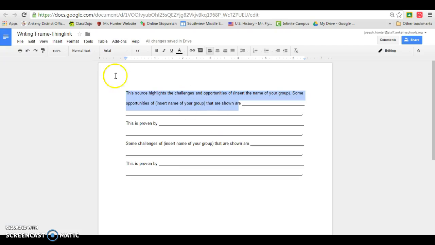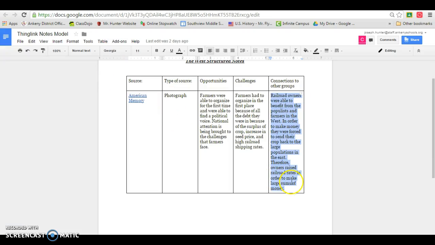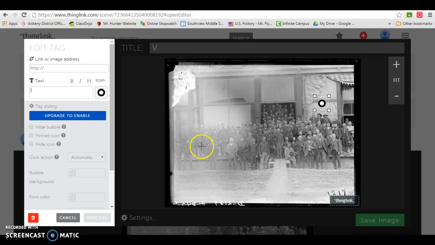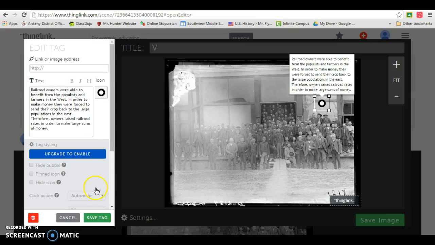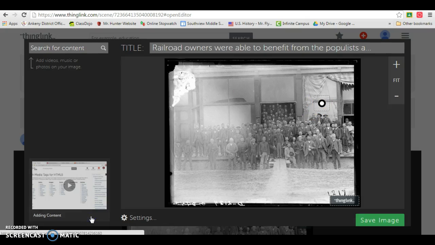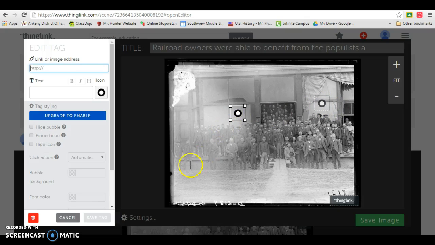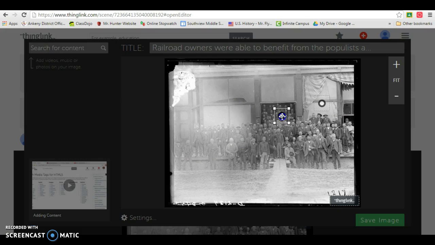Alright, sorry, I'm going to do that again here real quick. I'm actually going to just highlight this. So I'm going to copy this right here, since I have too many lines in that one. Now I'm going to go in here and then paste it in there. Okay, there you go. See, it pops up right over where you put your dot there. You're going to save that tag. Okay, then you're going to create another one. I clicked right there. You can click maybe wherever you want.